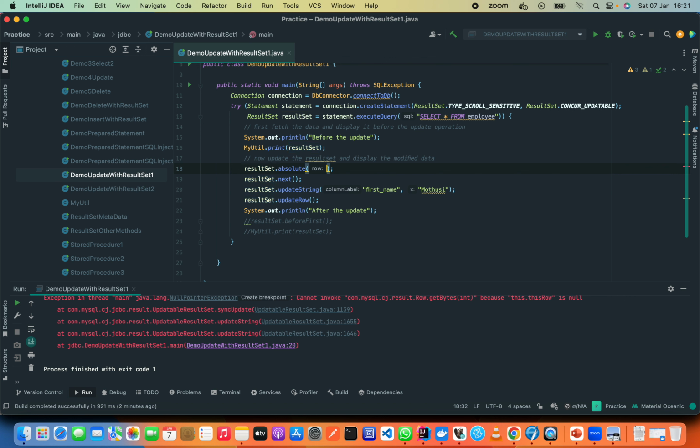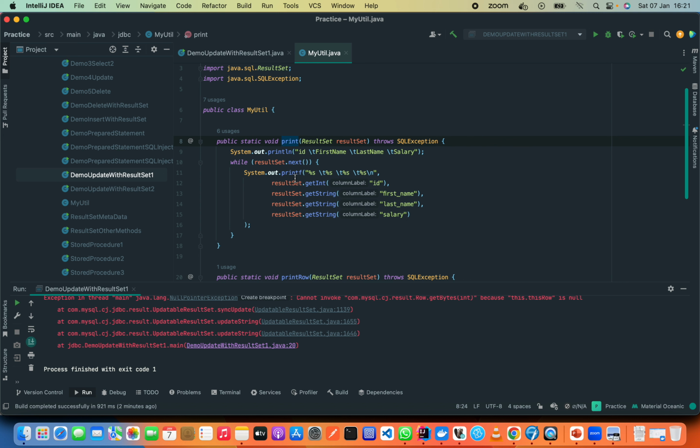So for instance, if we put the cursor to 2, this one is definitely out because this print already consumed the result set. When you say next, you can think of it like you iterated until the end of it.